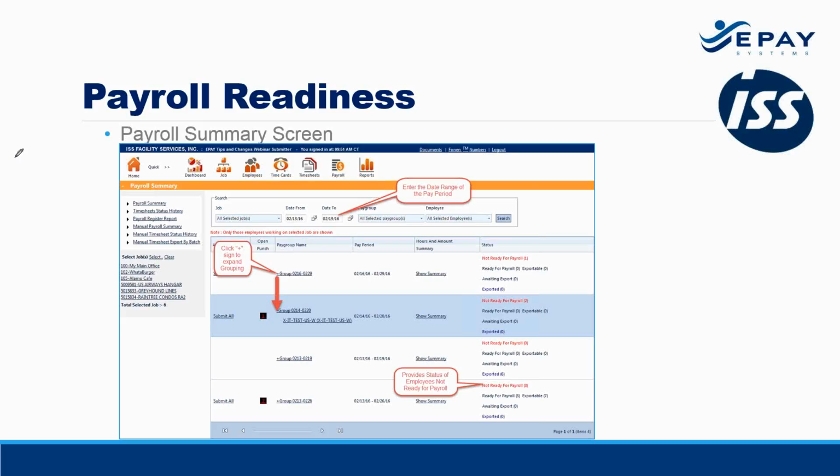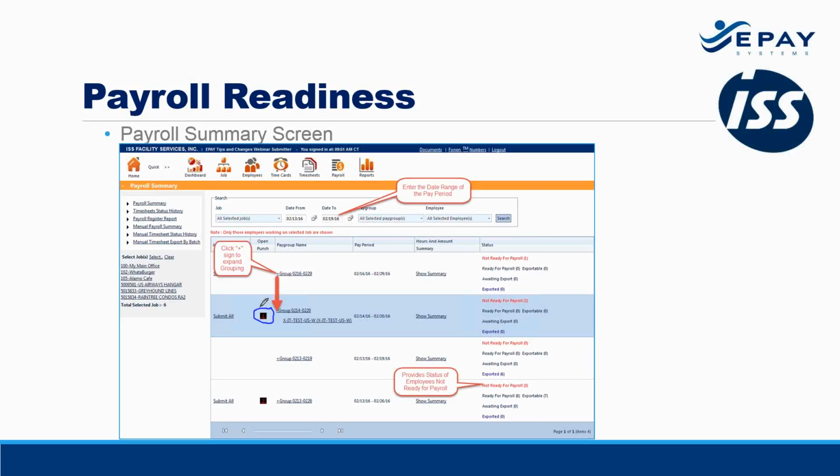But sometimes when you click on, for example, if I were to click on the open punch, and let me circle one of these right here, just to get a point across. If I click on that one open punch, sometimes the system will take me over to a screen that's blank. You'll be taken over to the time card screen and you'll see nothing there. One of the options you have on the time card screen is to show all punches, or show punches with allocation, or, which I'm going to recommend here, show all open and 0 punches. When you click on open and 0 punches, that will show you everything.